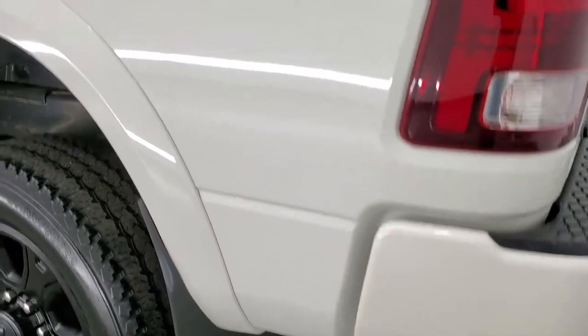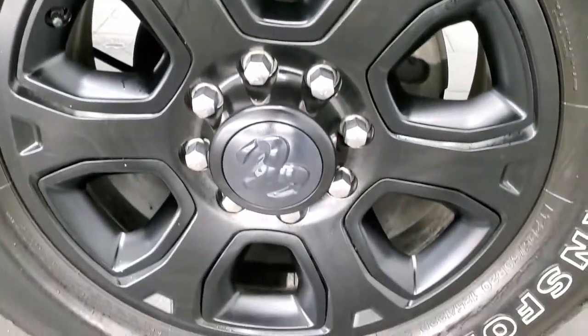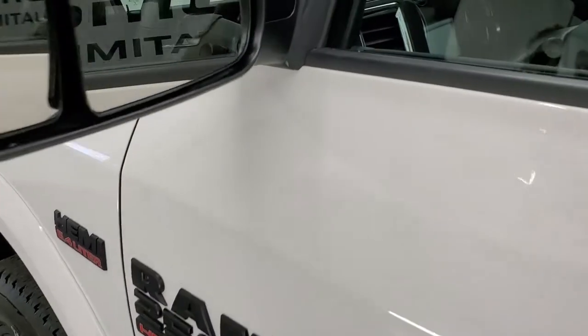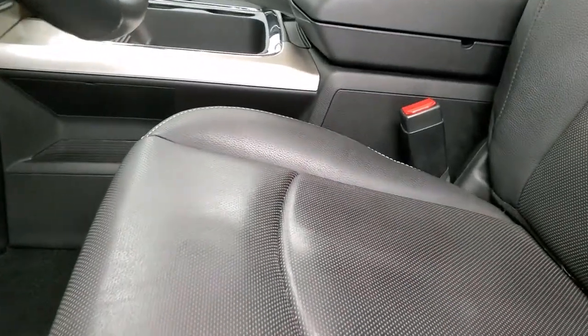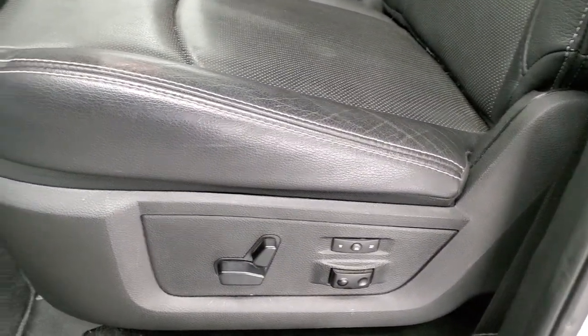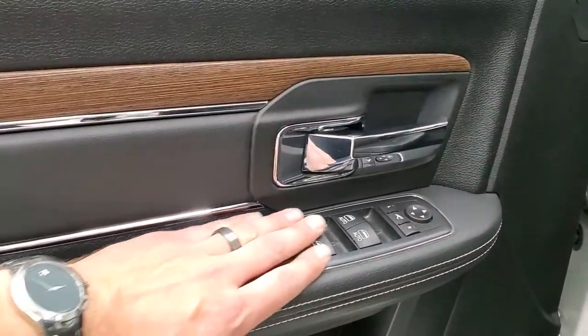Coming around to the driver's side — just as clean as the passenger side, no dents or dings on the box. This back rim is in excellent condition as well. Driver's side doors look really good. It does have the heated fold-up mirrors with directional signals, and they do power fold in as well. It has the enter-and-go system inside. The Laramie package gives you the black leather interior with the Laramie embossed on the backrest. No rips or tears on the seats. Memory driver's seat, both front seats are heated and cooled. Factory floor mats throughout. Auto headlamps, power pedals, audio controls on the back of the steering wheel, wood grain trim and leather bolsters. Power windows, power locks, power mirrors.